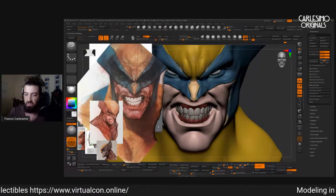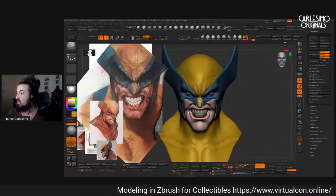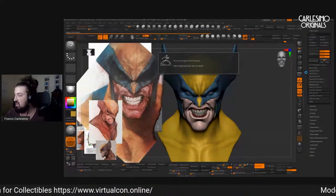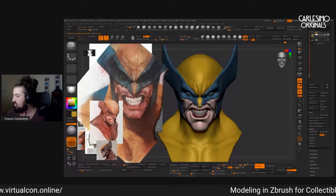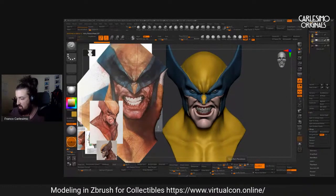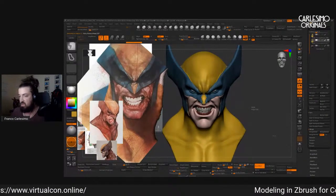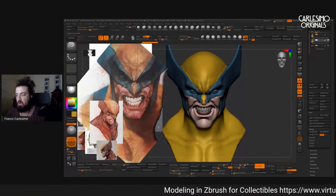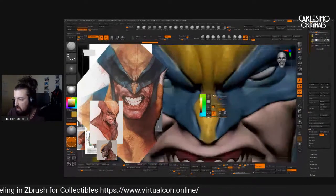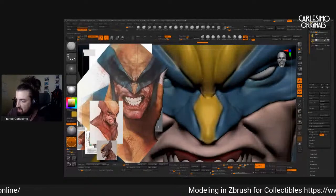What I'm going to do now is try to start adding some of those tertiary details. But first of all, let's save. Let's duplicate this guy, just in case. Let's do SubTool duplicate and give him more resolution here. Let's see if he can handle it. Now I'm going to use the Clay Buildup standard brush and I'm going to start to give him some extra details.